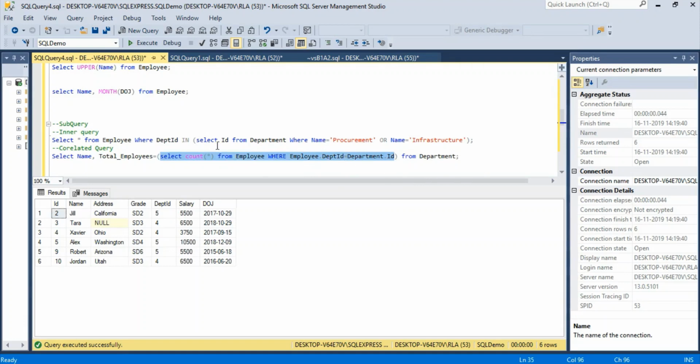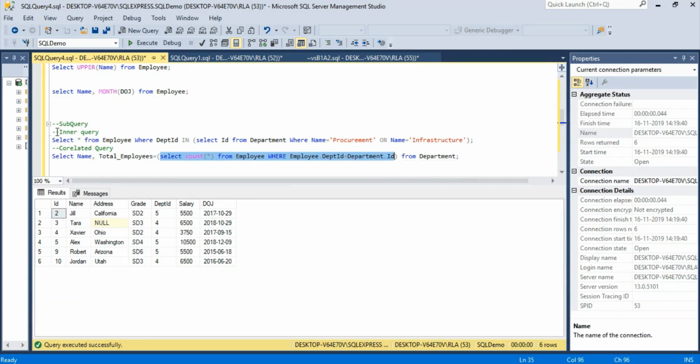In the inner query, for every value of the inner query, the outer query repeats. And here, for every value of the outer query, the inner query repeats. Let me repeat this. Inside a correlated query, for every value obtained from the department table, this query gets repeated.